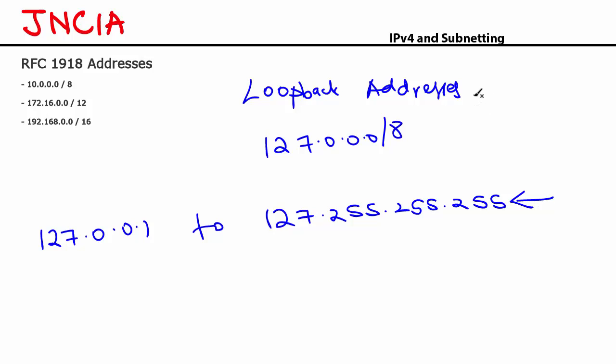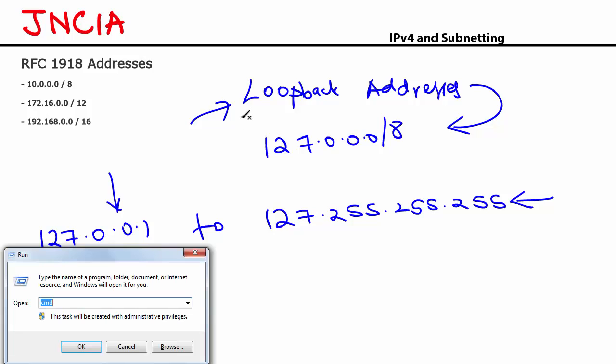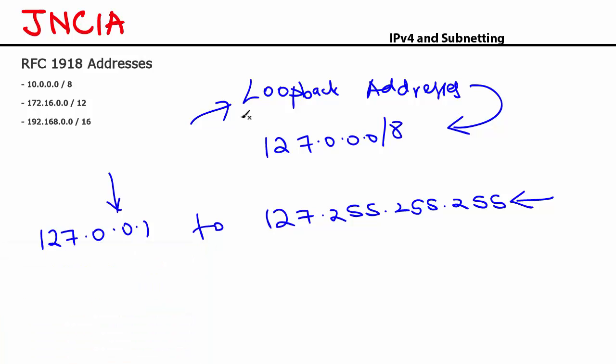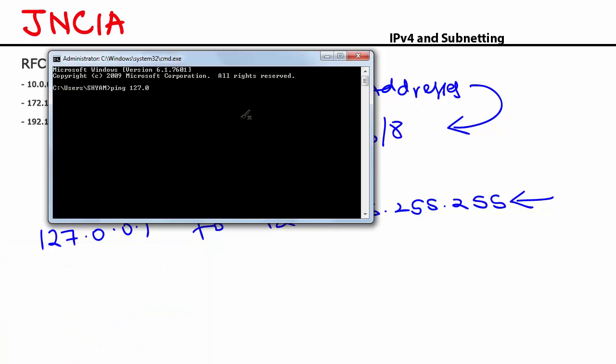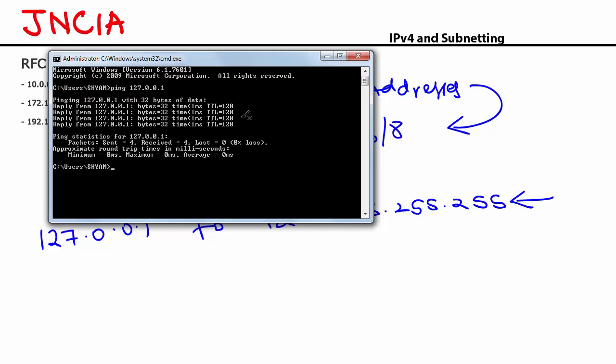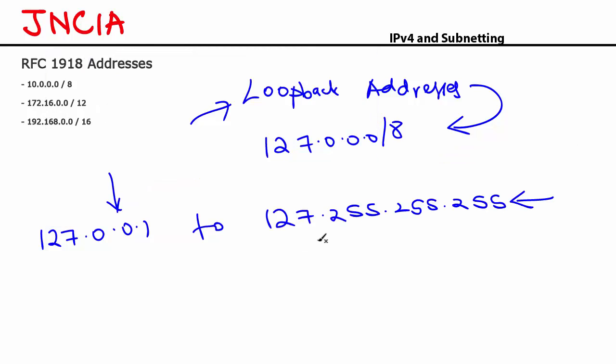What do you mean by loopback communication? Communication to itself is called loopback communication. A computer would use this IP address when it wants to communicate with itself. For example, one application on the computer is trying to talk to another application on the same computer. It would use the loopback address. We can even test this by going to command prompt. Go to command prompt and you can try to ping the address 127.0.0.1 and you are sure to get a reply because the computer is trying to ping itself. In fact, you can do the ping on any of the IP addresses in this entire range.